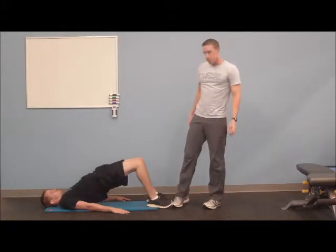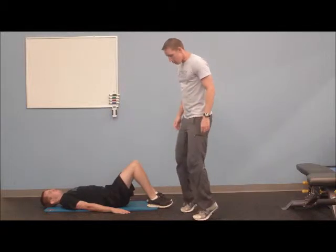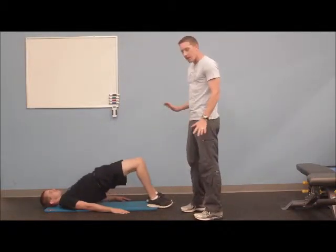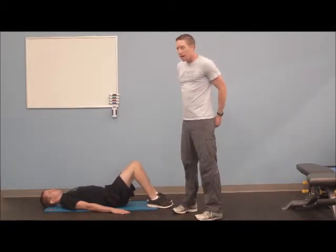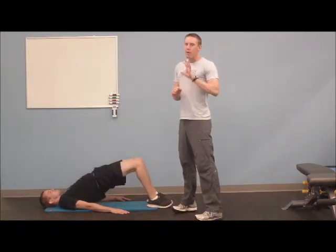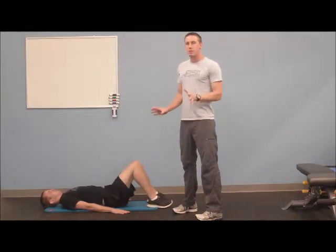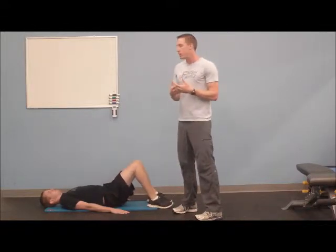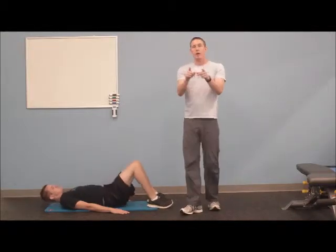You see Dave here has actually pulled his toes up just slightly. That's fantastic. What you do not want to have happen is you do not want to roll up on your toes as you're doing this. That takes the work and puts it in the wrong muscle. So keep the heels on the ground and pull the toes up. That forces you to work your glutes and your lower back. This is a fantastic lower back strengthening exercise. If you ever have any issues with your lower back, you do a few of these. This will really help loosen it up and help start the strengthening process of all those muscles you need to hold strong. That's it. One more. Great.